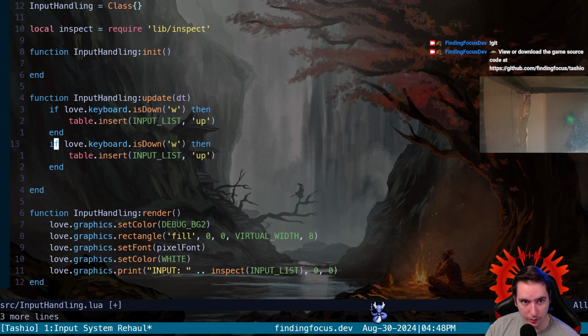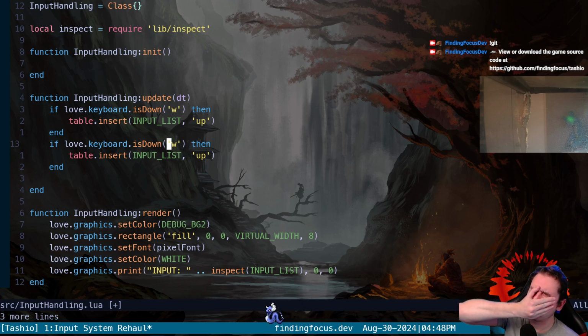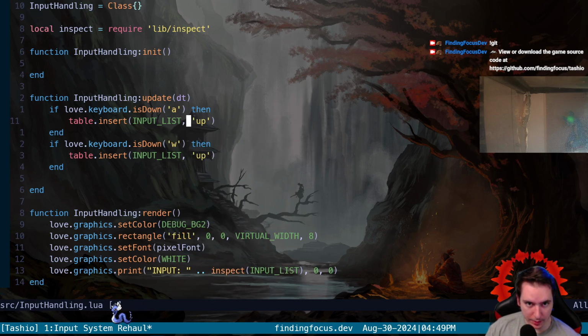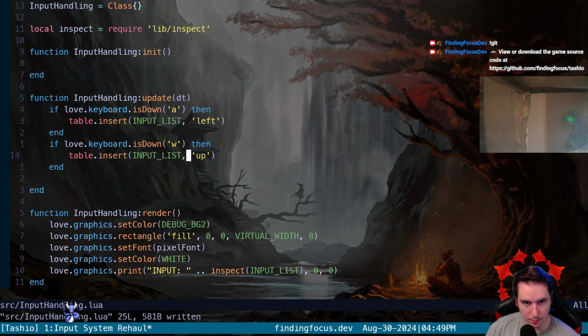For the removal, let's come up with a standard order so that I can keep my stuff sane. Let's do left, up, right, down. Does that make sense? Like clockwise, starting left. So A is left. W is up.